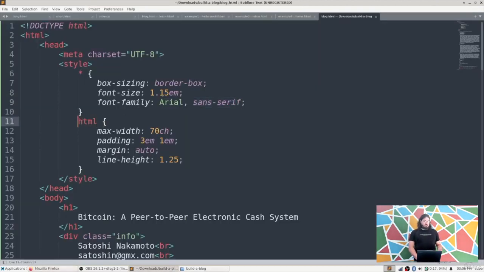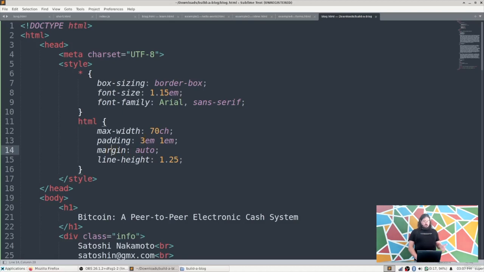And then within specifically the HTML tag, which is this one up here, I specify that it should have a maximum width of 70 CH. I don't even know what CH stands for, but what it basically does is it makes the page small enough that it'll look good on mobile and still look decent on desktop, like thin enough. And then I added a padding of 3 M's on the sides and 1 M on the top, so that if you're on mobile, the text won't go all the way to the edges. It'll have this padding around it of a small amount.